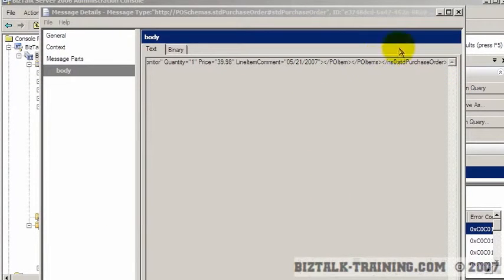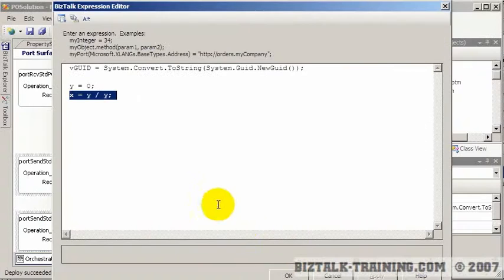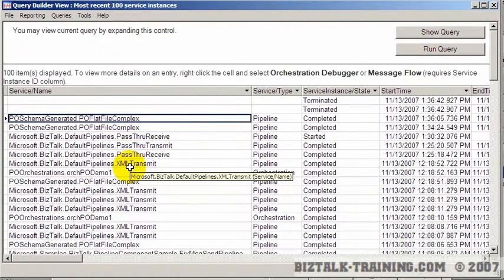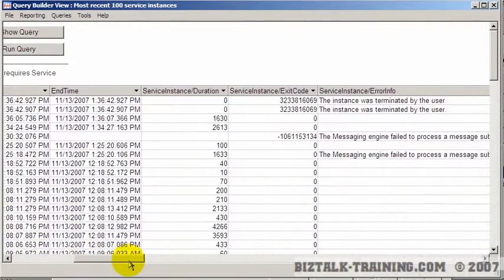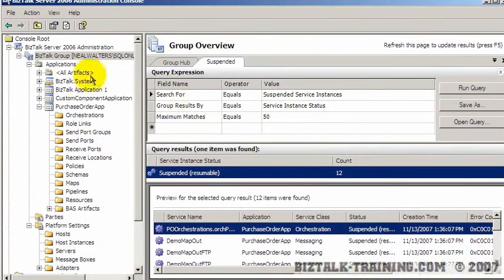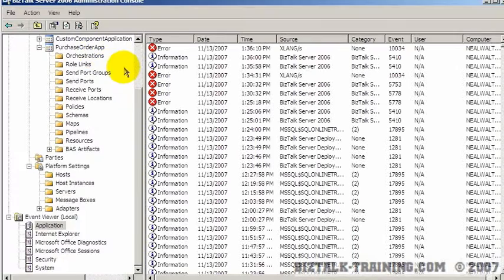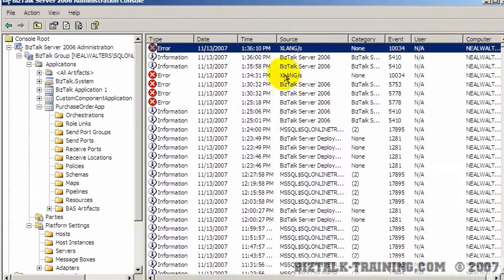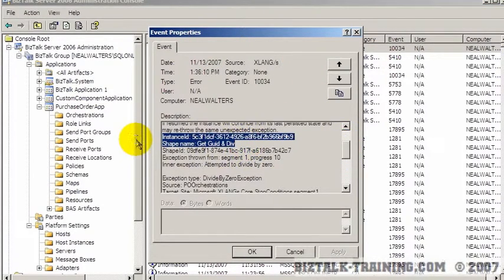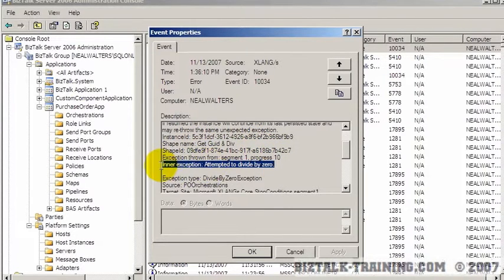So what we've done in this demonstration is create a bug on purpose. In our orchestration, we did a divide by zero, and we saw how that message was caught and how we got an error. What I meant to tell you is that you should also see the error here in HAT, but for some reason, I don't know if it's the way my machine is set up, we're not actually seeing the error here. So there are three places to look for the error. One is HAT. Number two is BizTalk admin, where you look for suspended messages. The third place is the application event viewer, and sometimes you'll have to hit refresh. In the source column, look for an xlang s error, double click it, and you'll see basically the same error that we saw a minute ago. It says Get GUID and Divide, attempted divide by zero, and so on.